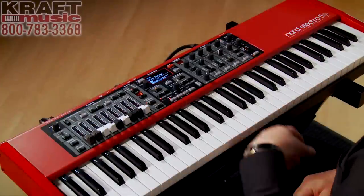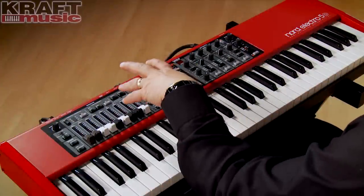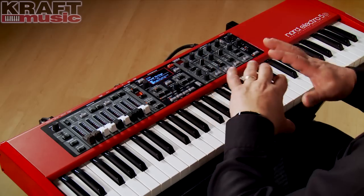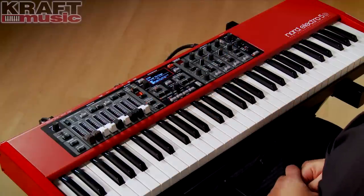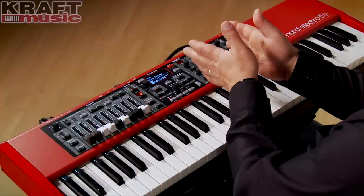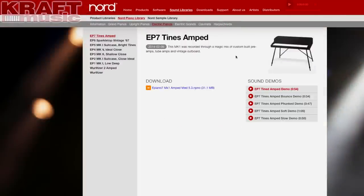Speaking of pianos, this section, the piano and electromechanical section, features 40 to 60 voices of polyphony. It's its own engine. It does not rely on any global engine. So if I use the organ, I'm not taking any polyphony away from the piano. Or if I use the sample player, I'm not taking any polyphony away. In fact, the sample section's got 15 voices of polyphony dedicated just to its own engine.